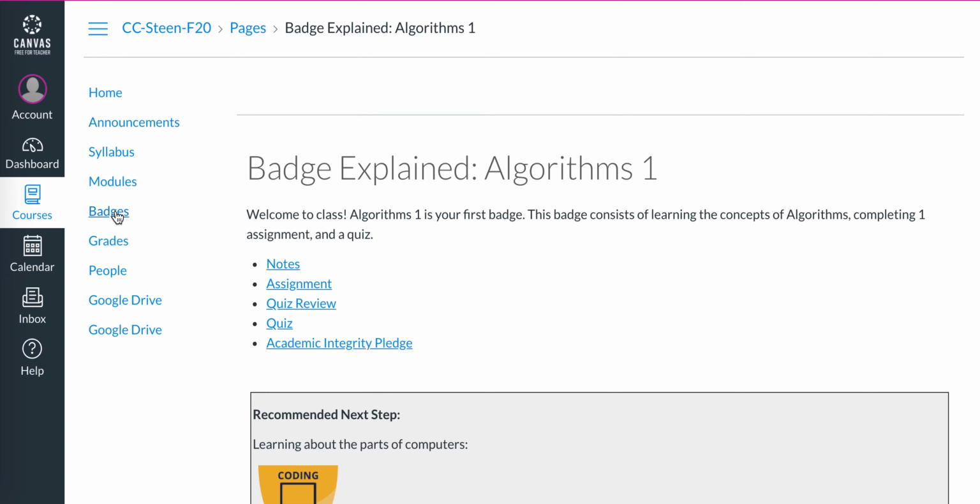But once you do that and you click on badges, it'll tell you which badges you've earned. They'll be highlighted, and any that you haven't earned will be grayed out. And there'll also be a leaderboard there to show you how you're doing relative to the rest of the class. It's not going to use your real name, so you're not going to have to worry about everybody knowing how you've done. It'll use kind of a code name and tell you who you are, but it won't tell you who the rest of your classmates are. But that kind of gives you a sense of how you're doing compared to other people.